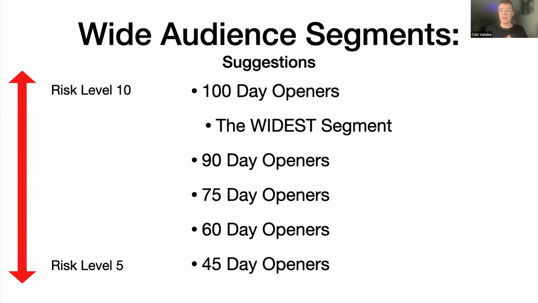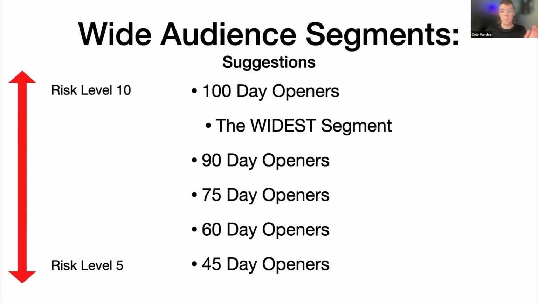If you're going to hit this wider segment, be prepared to make up for it in the narrow segment. That's the point of this particular strategy. We are able to hit a broad audience of people that haven't been recently engaged necessarily, which is going to give us a slightly lower open rate. And then we're going to use our narrow segment, which we're going to talk about here in just a moment, to balance it out.